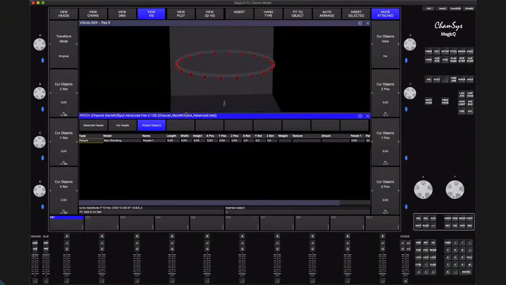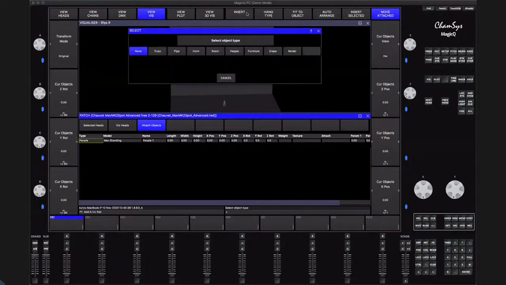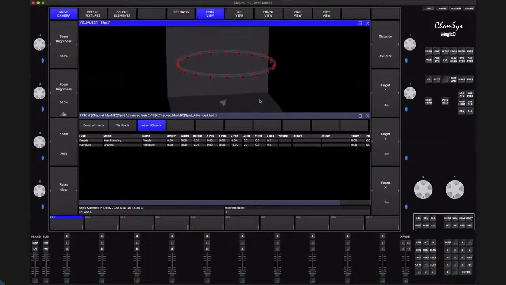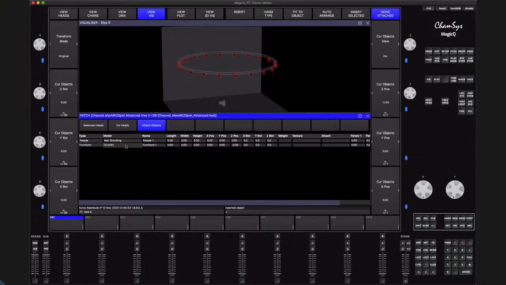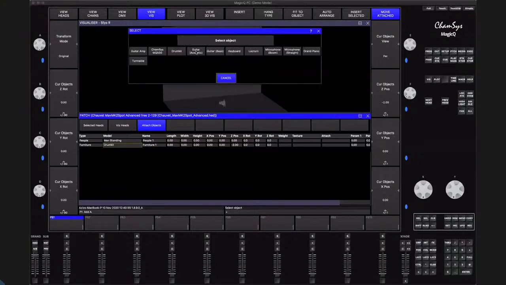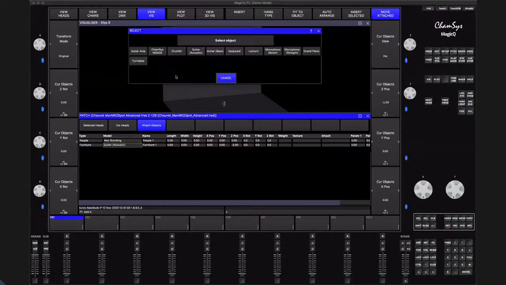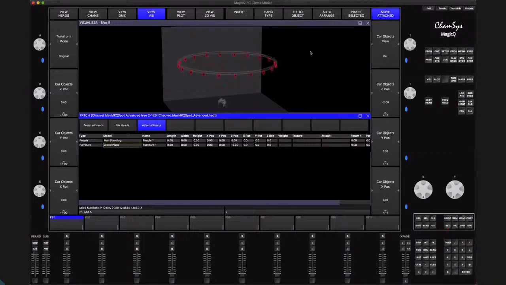You can go and add another object, insert. For example, you can add furniture. Bisa tambah furniture. So this could be a drum kit. See, it says here drum kit. You can change it, for example, to guitar acoustic. Gitar juga bisa. And many other options here. Let's say piano. Grand piano. Ya, ada pilihannya ya, bisa dipilih mana yang dikehendaki.